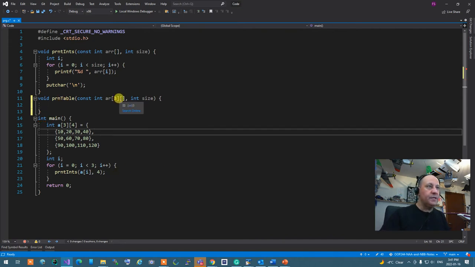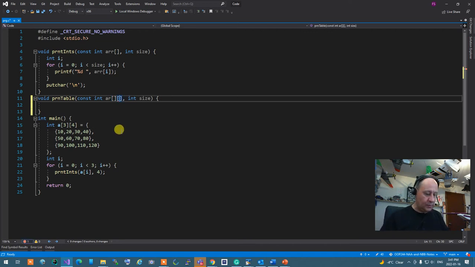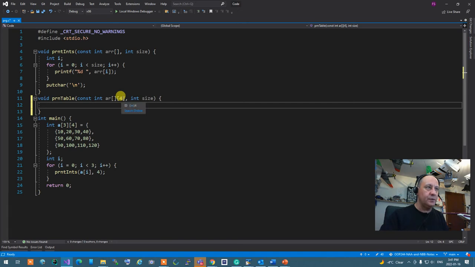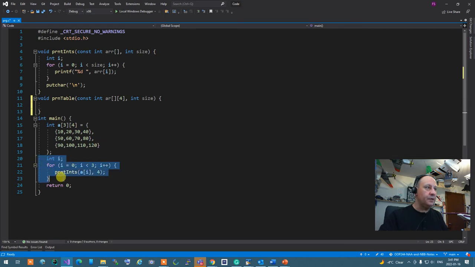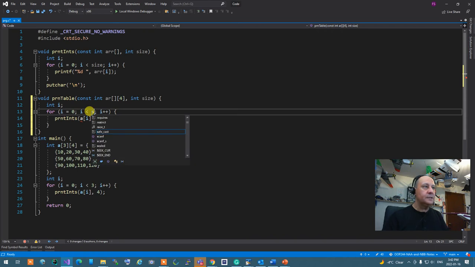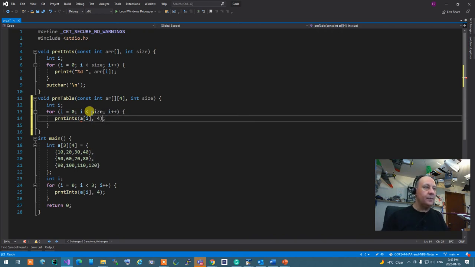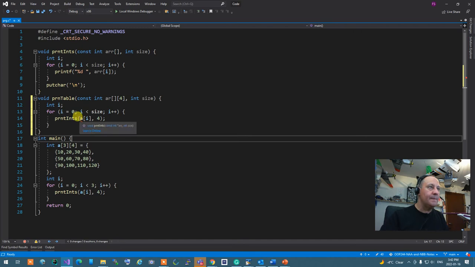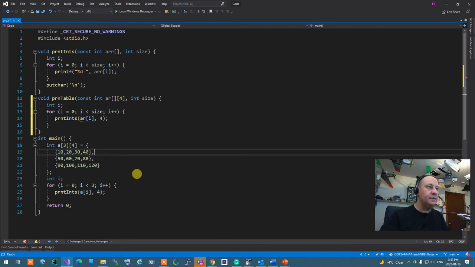That will be the last one that you fill, the first one. The last one is always the one that stays. So if you have a three-dimensional array, the first one is going to be many of by 4. So in here, I'm going to call this one and put it in here. Copy over here and put it in here. So it goes up to size, and it's going to pass 4 to the other one, which is ARI.